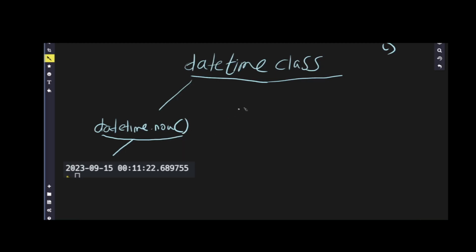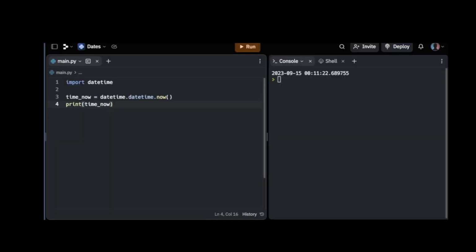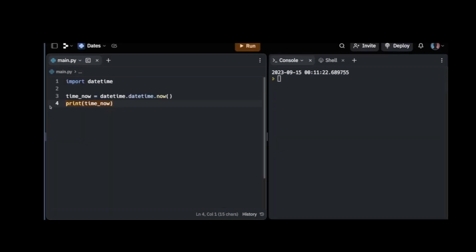So that's called date.today. So this is another method that you can do. And what does this give back? So let's find that out. Let's go back here and we're going to write DateTime.date.today.